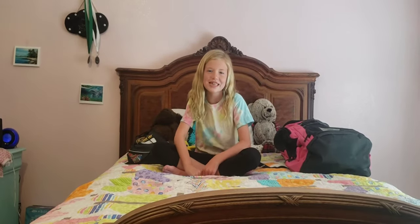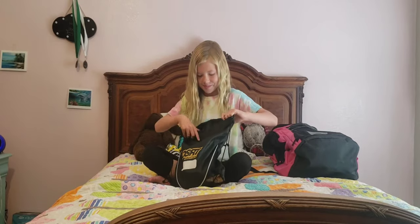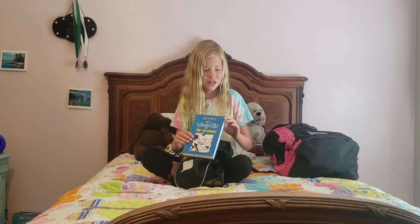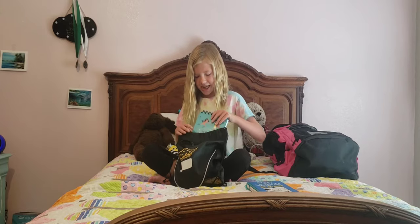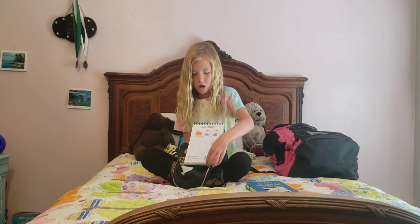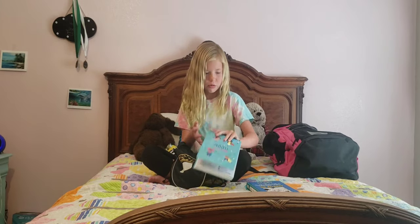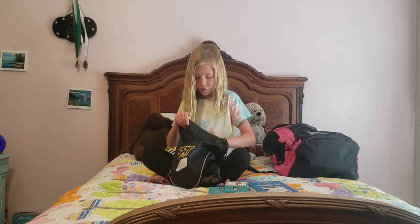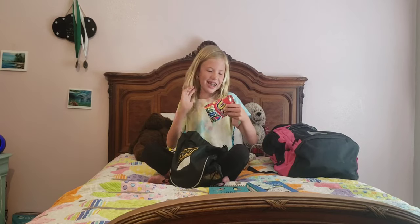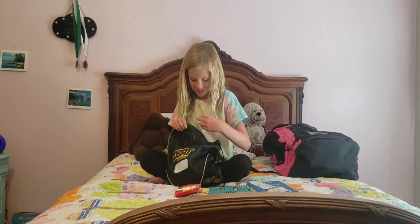Before we get into my gear bag, I'm going to show you guys what I bring to pass time in between events. So here's my bag. First I have a book — Diary of a Wimpy Kid: The Getaway — it's a very good book. Next I have a mood journal where you can see colors and write down how you're feeling. Next I have a card game — it's a really good game, a game of cards.